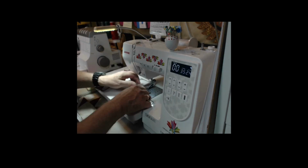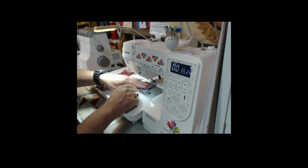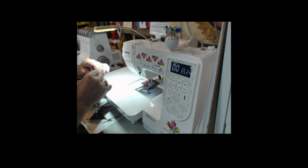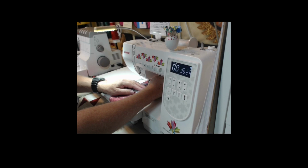The reason you use a jumper strip, as if you didn't know, is to avoid what just happened, pulling the point down into the machine, or the edge. Just double checking here to make sure nothing shifted. I think we're okay. That makes life easier.